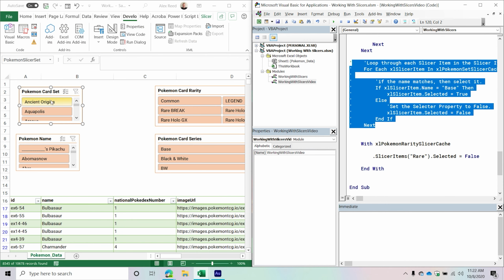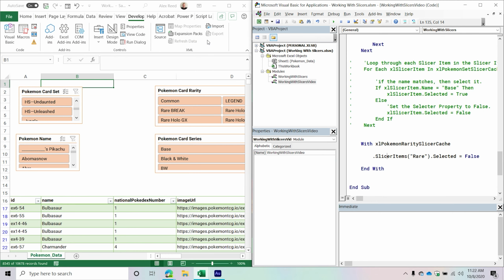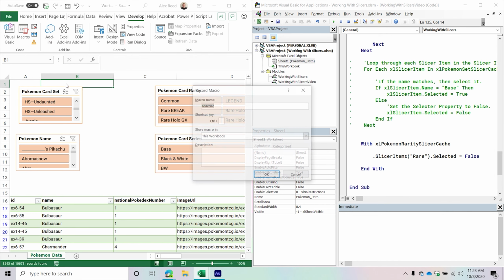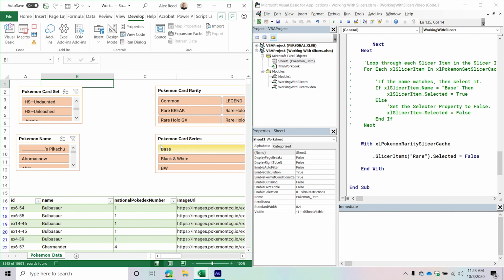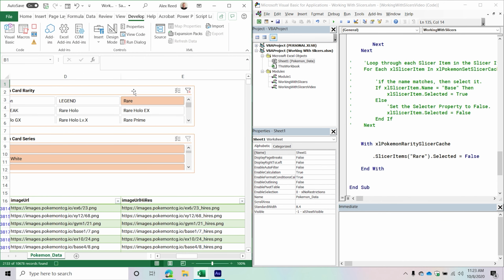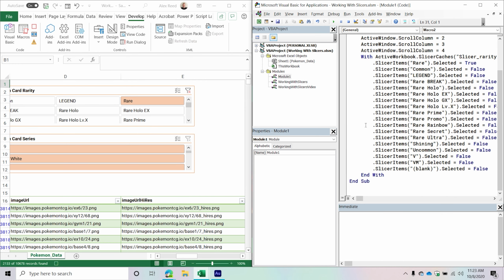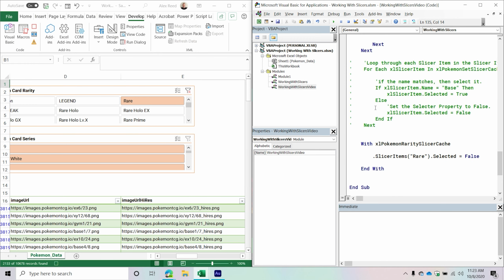It might just be a little bit better where the user would do something like that, or you would have to maybe do a macro record. Maybe that would probably be an easier option too. For example, if I say, okay, I just want to have this selected, maybe something like that. And then you would just copy and paste this code. Different options. Not going to say that's necessarily the best, but it could be a nicer workaround than what I just showed you. But yeah, I think at this point that does it for this video.